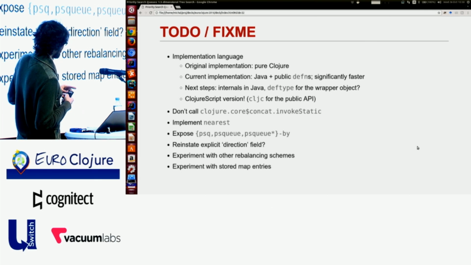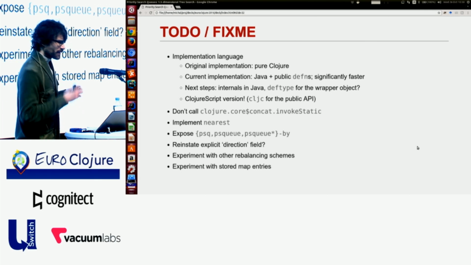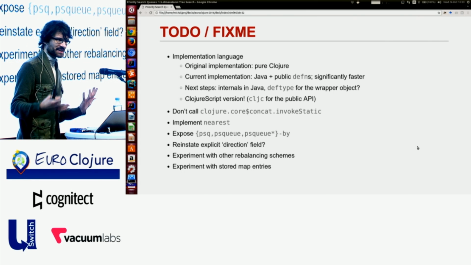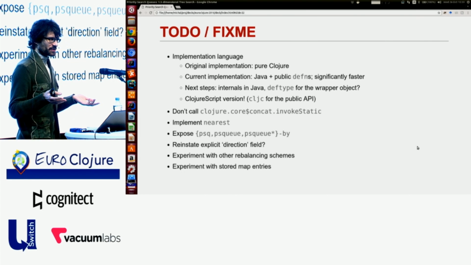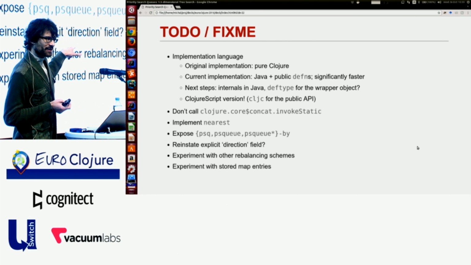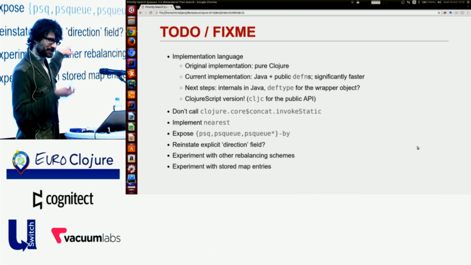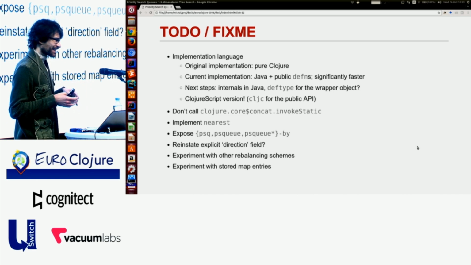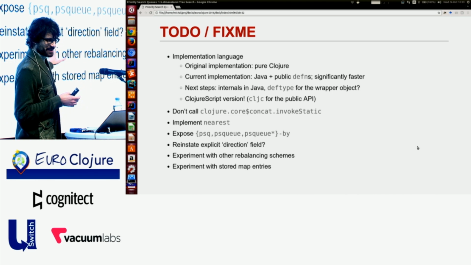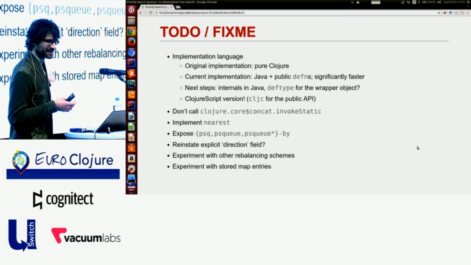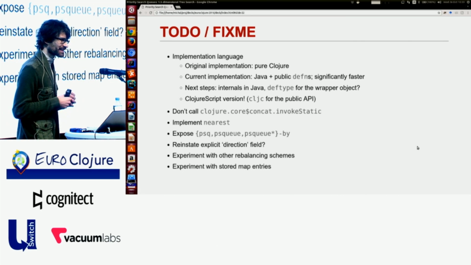Additionally, in some places, for those traversals, I need to call concat or a concat equivalent. So I decided to just call the invokeStatic method on the class that the function concat compiles to. That's available since Clojure 1.8. But by no stretch of the imagination can this be described as part of the public API. Right? So I seriously need to stop doing this, but it just wasn't one of the interesting parts, so I haven't so far.